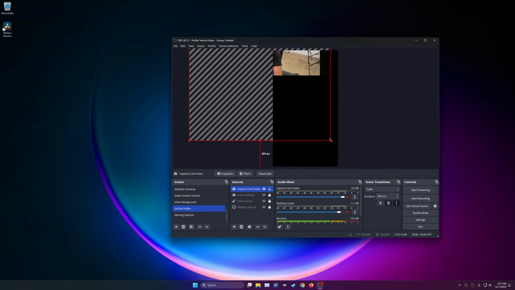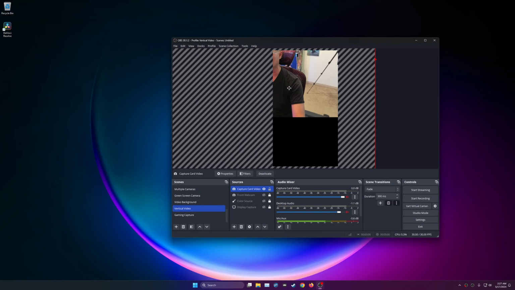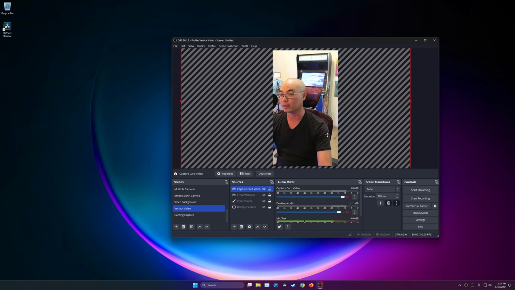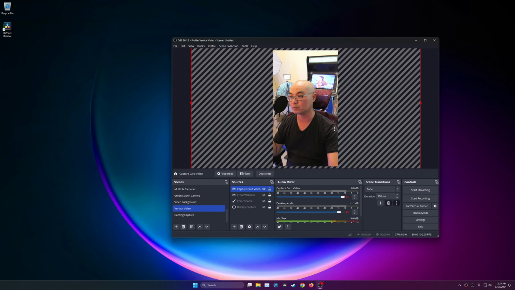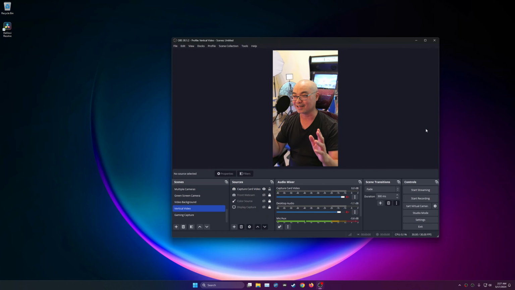And maybe there might be a way to do this automatically in OBS through a plugin or something. But as far as I know, there's not a way to do this automatically, just to crop you in. Even in video editors, you're typically going to have to manually do this, but DaVinci Resolve and Adobe do have special features for that. So as you can see, this is how things look with 6K open gate, and I have more room on the top and the bottom.